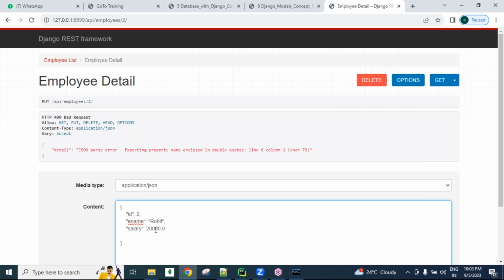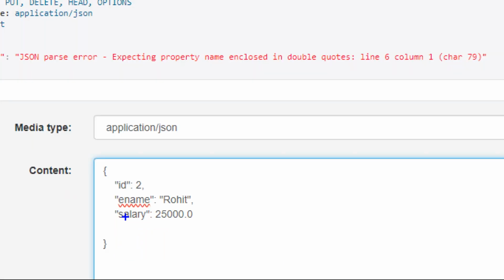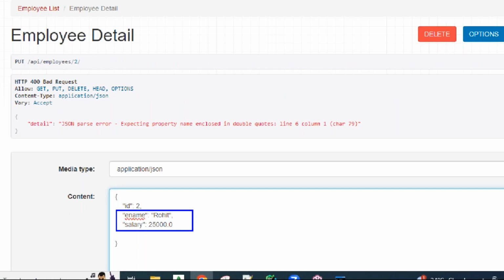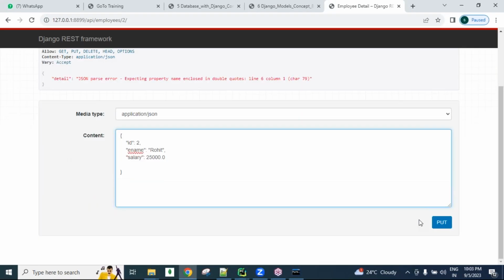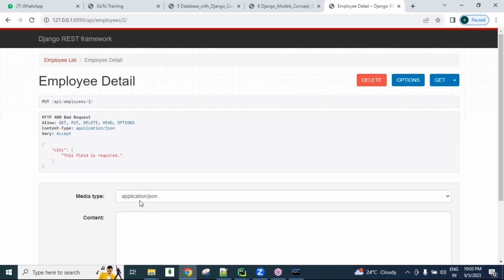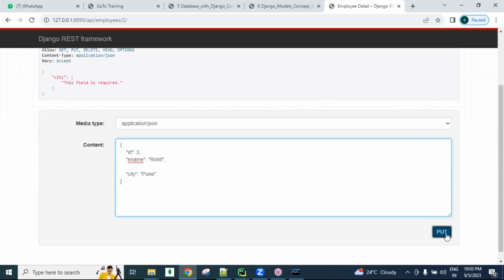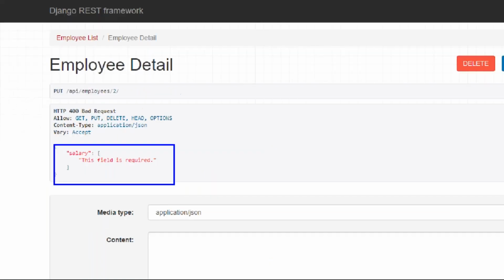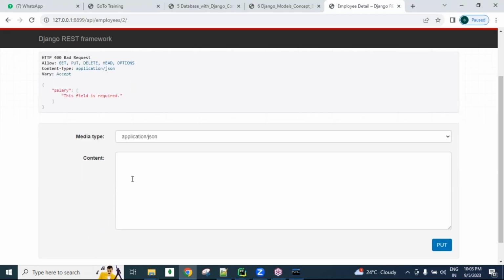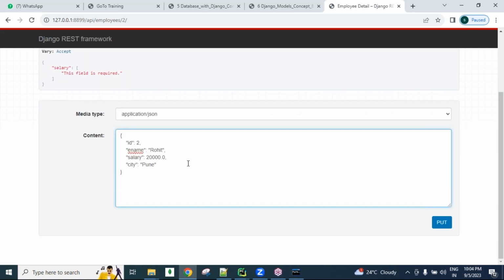I am giving JSON format only, but the last key-value pair is missing. "City is required" you are getting. If you give city and miss the salary, then "salary missing" you are getting. Now we give all the fields' data and submit.